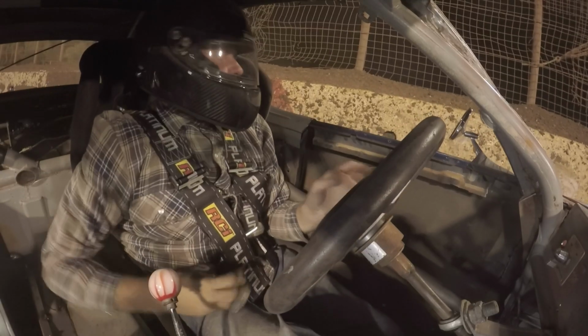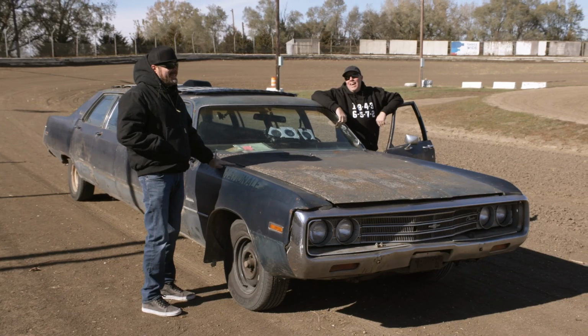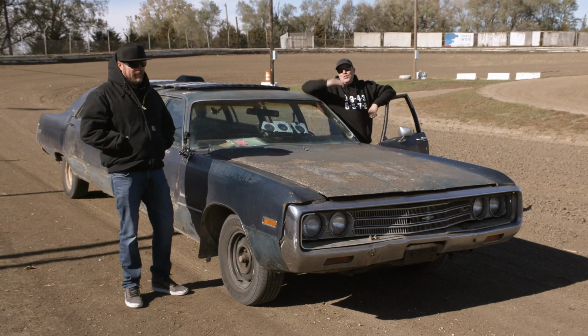Oh, no! Well, that was not keeping it off the wall. Oh, this is way safer than that. That race car was really old. And now that we're done with that flashback, let's go ahead and have a look at a simple scene from Faster with Finnegan about what he does on a dirt oval.